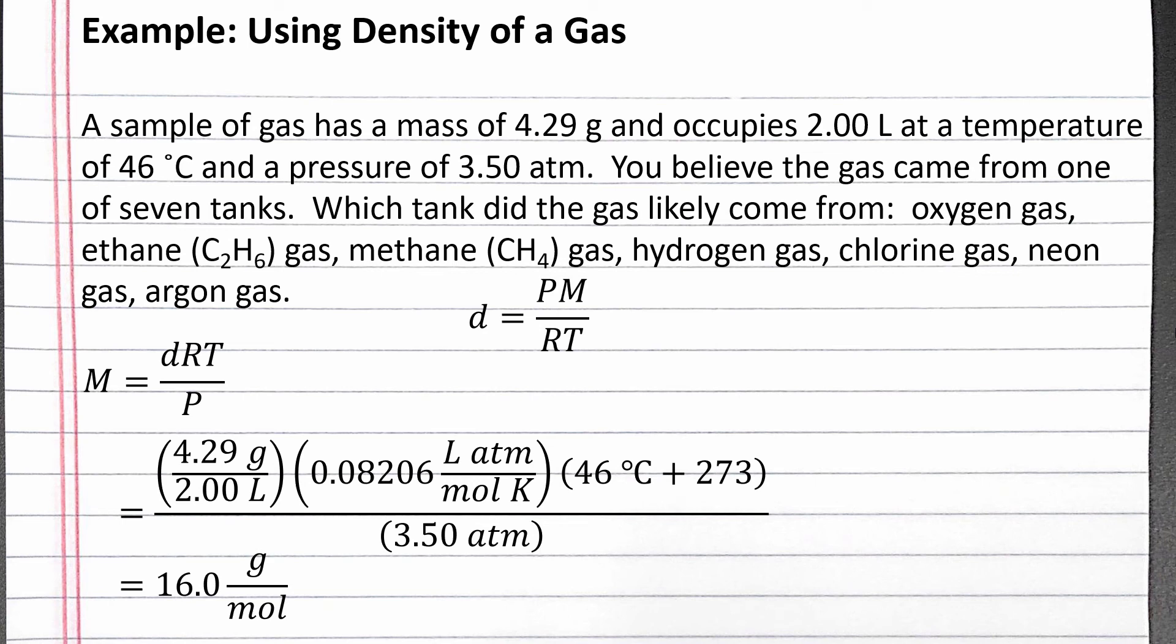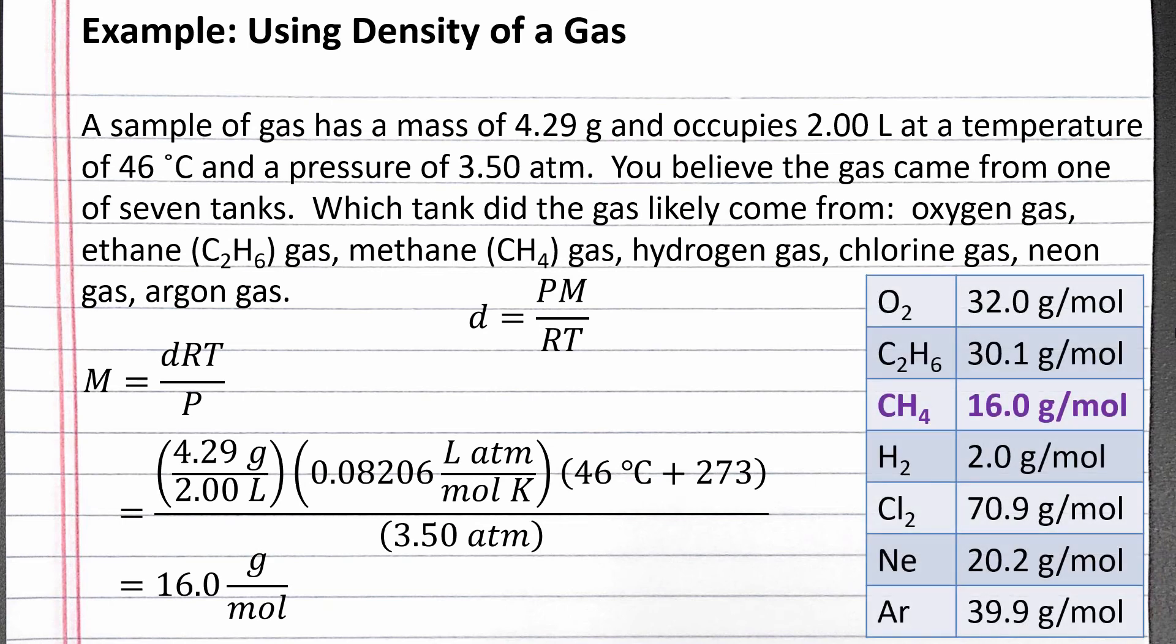We have to be careful to remember that oxygen gas, hydrogen gas, and chlorine gas are all diatomic elements. So when we see hydrogen gas, for example, it is almost always referring to H2 instead of just H. Neon and argon are noble gases, so they are monatomic elements.